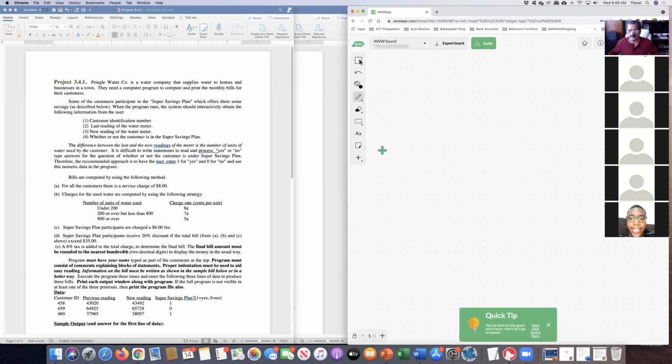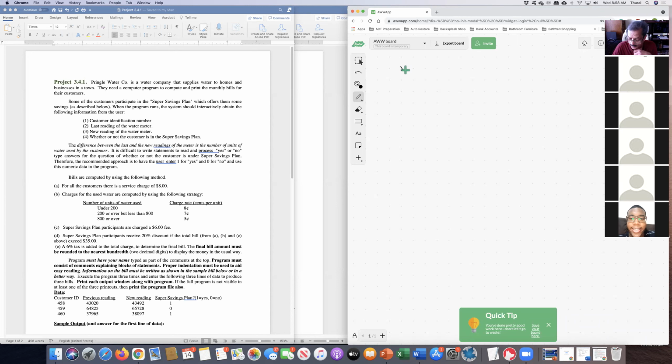Remember, there are different ways to write a program, many different ways. So the program written by each one is normally different. Not only the variable names, but also the structure, how the whole thing is structured, will be different. So here, in this project, you're supposed to calculate the bill following some rules that they have.